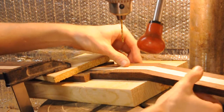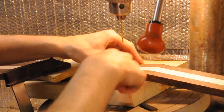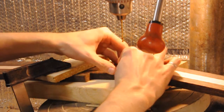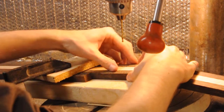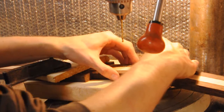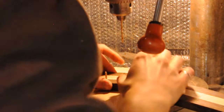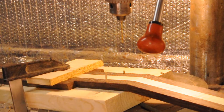When I clamp this scarf joint up it's going to have a tendency to slide around, so I want to put a couple dowels through the joint so that when it clamps it won't move. I've got the locking nut here as a guide — I can see I've got about a quarter inch on either side — so I'll start driving this into one side, outside of what's going to actually be the neck. I'm moving the headstock piece so it sticks up from the rest of the neck just a tiny bit, and then I can trim that flush afterwards. Now we have our nice guide pins for gluing up the scarf joint.